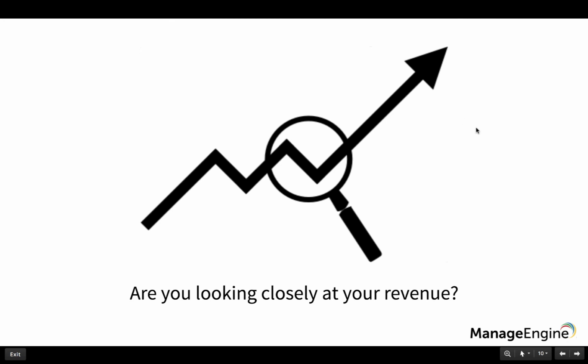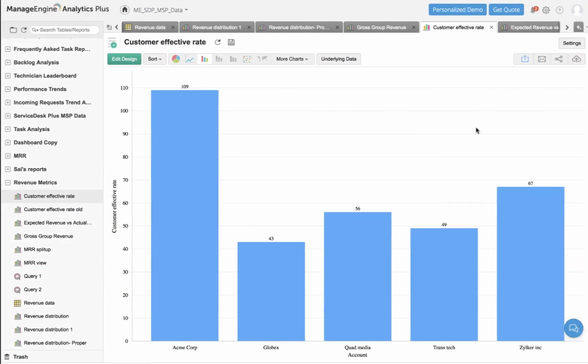If one is looking for a less complex way of tracking revenue, a report comparing the month-on-month revenue of the MSP would be useful. To make things a little more interesting, I've included the expected revenue metric in the report. The expected revenue is calculated based on the total amount that is due that month based on the generated invoice. In addition to the trend of actual money made, it also compares the actual money that should have been made each month. This metric is a useful tool to have when the books don't quite add up.